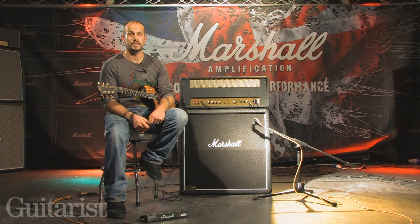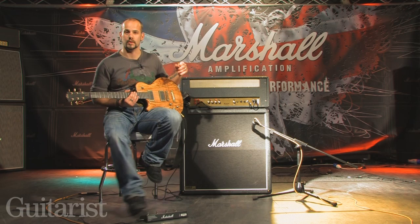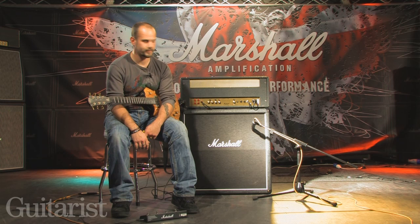So that gives you some idea of what the amp can do when it's opened up to its full potential. Incidentally, as I said, the noise gate is on in there. So back on the boost, if I take the gate out, you'll hear how much gain there is actually in there. And then sticking the gate back in, it's absolutely silent. But as you could see from playing just now, all those notes that you're holding and stuff like that, it gets them really well. And you can adjust the threshold to make it suit yourself.